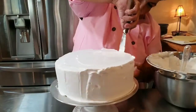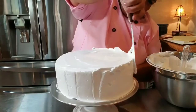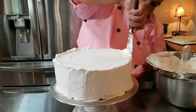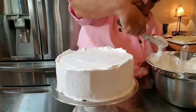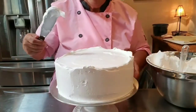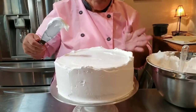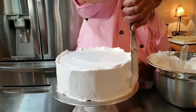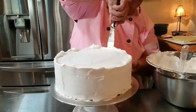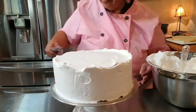But don't get in a bad practice. Bad practice makes bad. What does my daughter say? Perfect practice makes perfect. So let's practice perfectly. Okay, so see this spot right here? Now, I don't want to have to try to get mushy with it. So I'm going to put extra on here. And again, I'm going higher there. Now it's all higher than the cake, which is what I want.